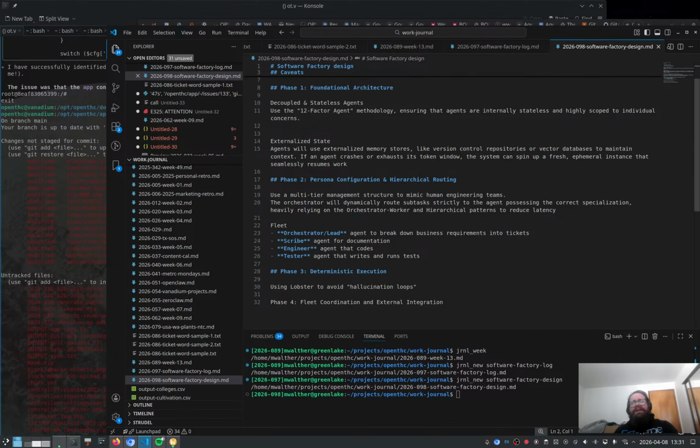So stuff like an issue tracker, stuff like a commit tracker, Git, and operates on the product based on context that comes from stuff like the issue tracker.